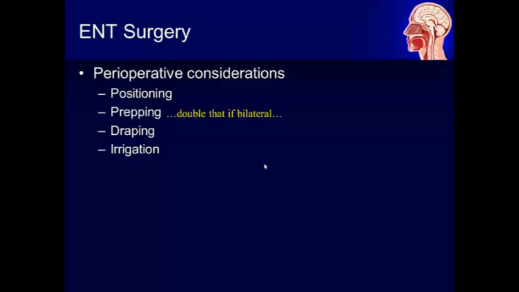Ear surgery is considered clean contaminated because it deals with an open, natural orifice, just like GYN and GU. I have bookmarked a link on the resources portlet for you that I titled Wound Classifications. You may find that helpful when you're preparing for your surgical procedures. Finally, saline or lactated ringers are the most appropriate solutions to irrigate with, and page 689 in your text, along with the next slide, shows a few surgical instruments that are common in ear surgery.